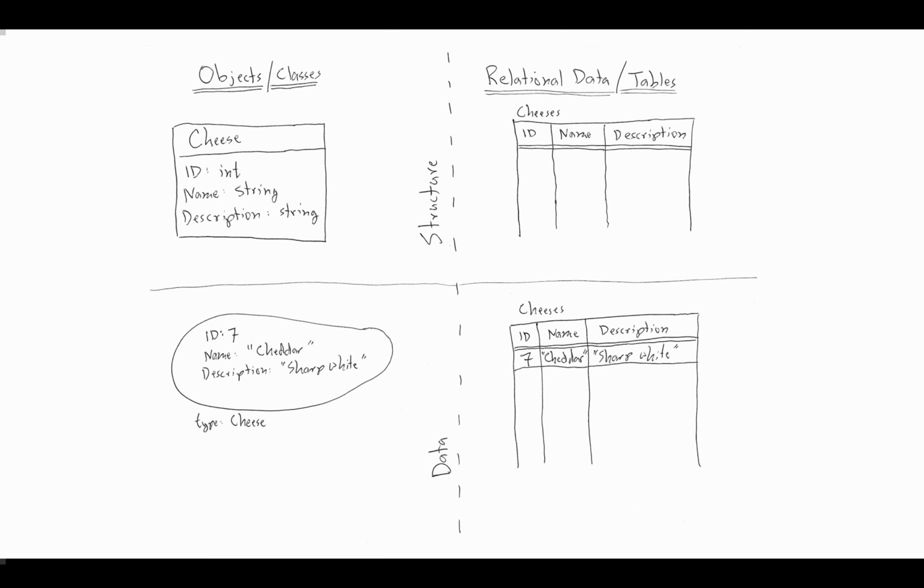If we were to try to store the same type of data in the relational world on the right-hand side within a SQL database, we would put each of those values within a specific row in the associated columns, right? So a very logical mapping from one side to the other. We can see how in a database the data looks when it might be structured the way we've normally looked at it on the left-hand side within objects and classes inside of our applications.